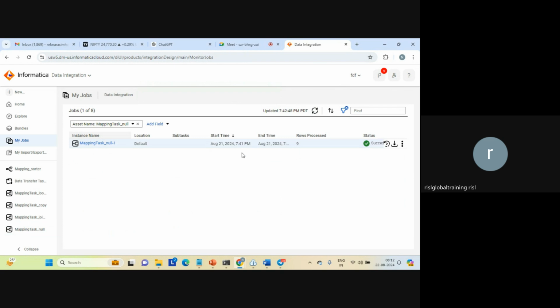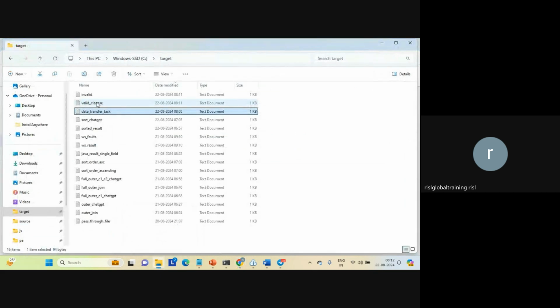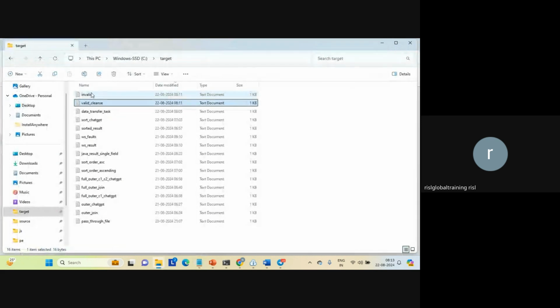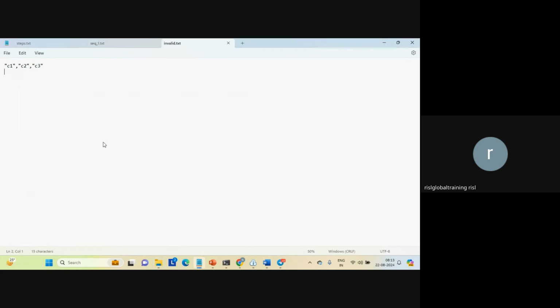See, we got 9 rows. All 9 rows got transferred. But where? Is it valid? See, we got all 9 rows here. Then what happens to invalid? Nothing. Because we don't have any null data. Let us see. Not no null data, right?